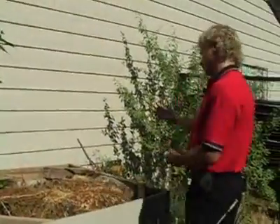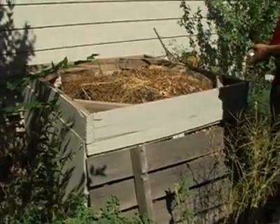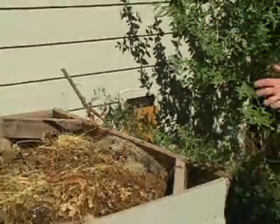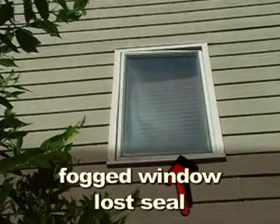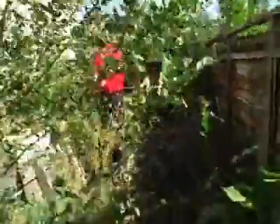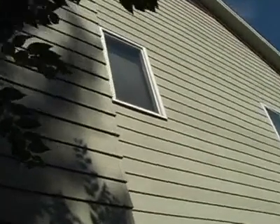There's a compost pile here — we really don't want one that close to the house. The back corner of the lot would be much better for smells, health, and fire hazard. There's a doggy door that's been blocked up; when we get inside we'll look to see if it's a security issue. Looking up above us, we're starting to come back around and we can see this window is fogged — there's a lot of fog between the dual-pane glass. That means we need at least one window replaced. This other window probably isn't fogged because the tree in front of it has been protecting it.